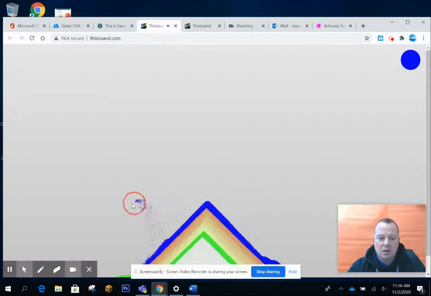Now the reason we're doing this is because the sand takes on the effect of a landscape, and that's our unit that we're talking about. So landscapes always have kind of this wide view, and we have layers in landscapes. So we have the foreground in the front, the middle ground, and then our background.